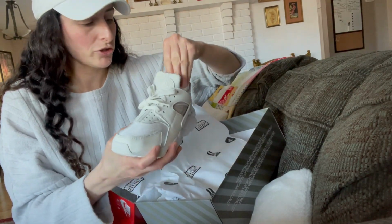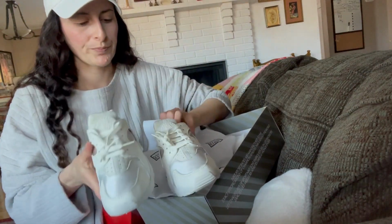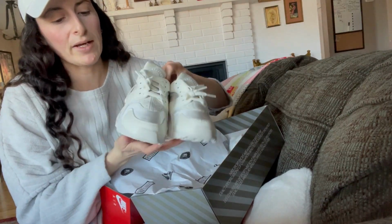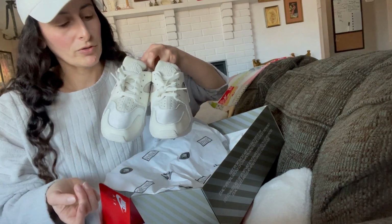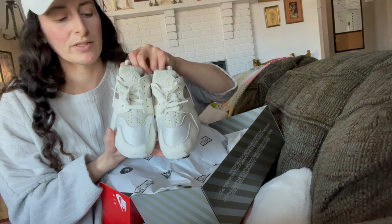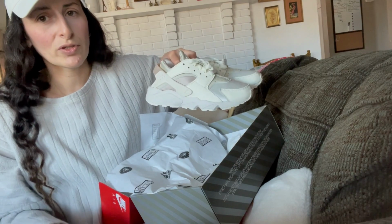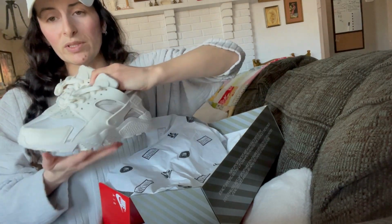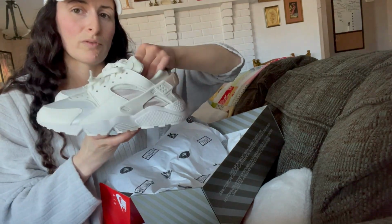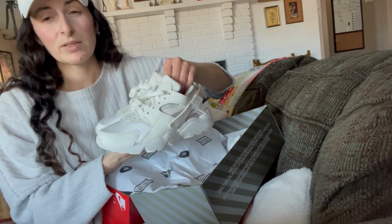The tissue paper is still in the shoe, so I've only been holding one shoe. So these are the shoes. Just right off the bat, I can see that they are a thinner shoe, like I said. They kind of remind me of ballet slippers for some reason. There's a delicateness to these shoes, but also a really cool scientific, science fiction, architectural vibe. Many vibes going on with this shoe. They're pretty lightweight, but substantial feeling.